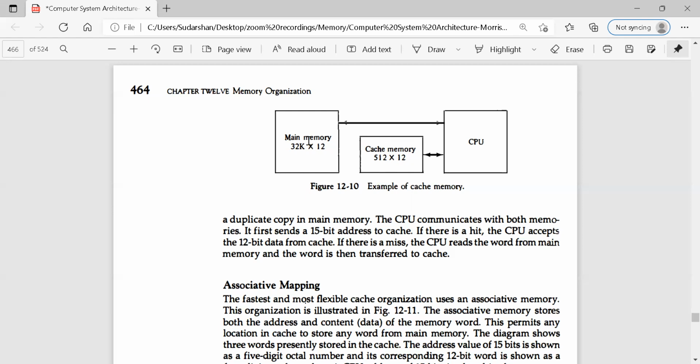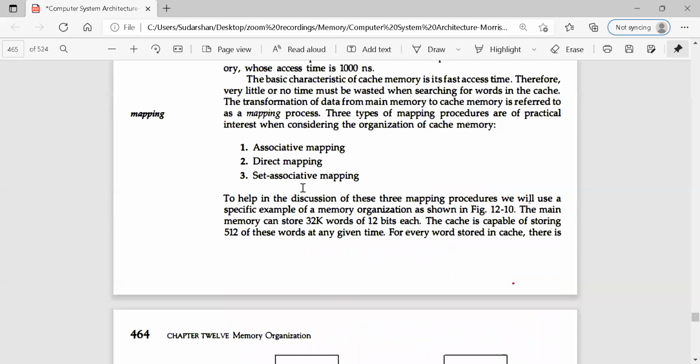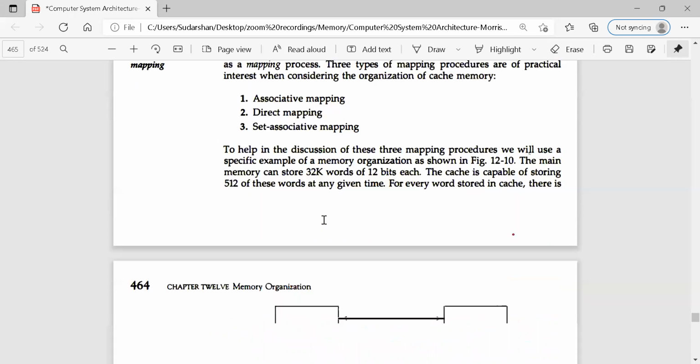This is the basic idea behind the concept of cache memory, especially about the hit ratio and how to calculate the average memory access time. Of course, we did discuss in the previous session how you transfer data from main memory to cache memory. We normally call this data transformation. There are 3 different techniques available. Let me not go in an elaborate way; the 3 methods are referred to as associative mapping, direct mapping, and set associative mapping. Let us see in brief the 3 different methodologies one by one.